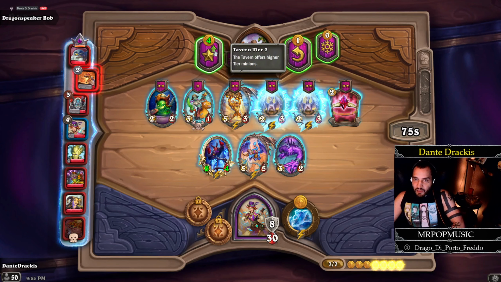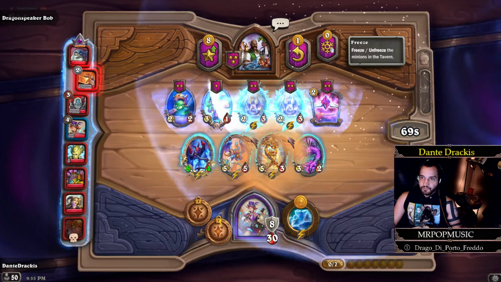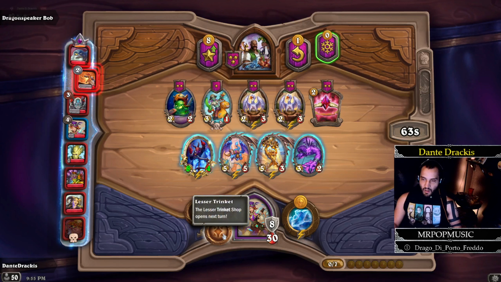Oh, this sucks. I gotta tier up, and then I gotta buy a minion, so I'm just gonna buy this one, because it's the biggest stats for right now. But it just kinda sucks, because I might not get a demon trinket, because I only have two demons on my board.